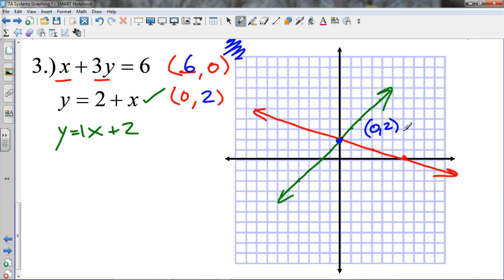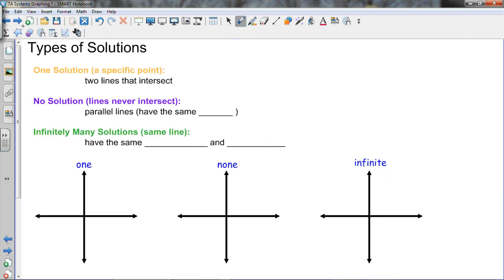Now notice they all have different slopes and different starting points. So let's kind of talk about the 3 different scenarios that could happen. Here are the 3 different cases. So you can basically get one solution, and that's the last 3 examples we had. So this happens where we have 2 lines that intersect, different slopes, and they intersect at one point. So x comma y. So this is one solution.